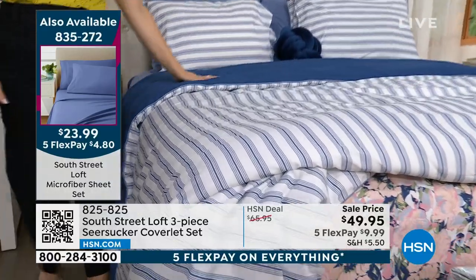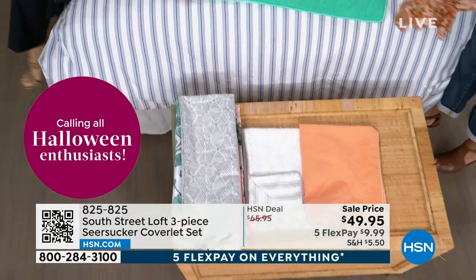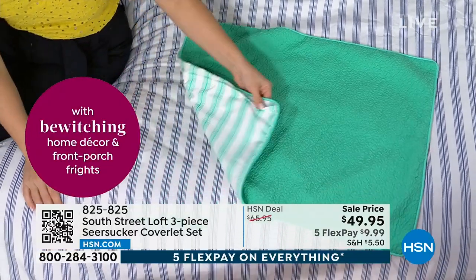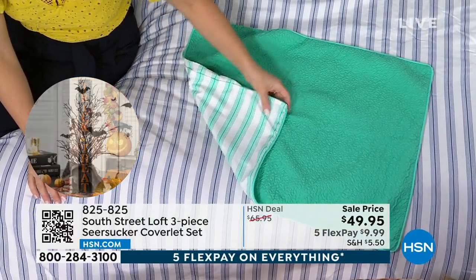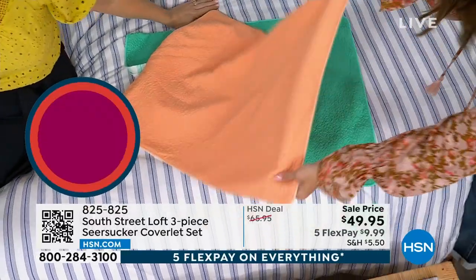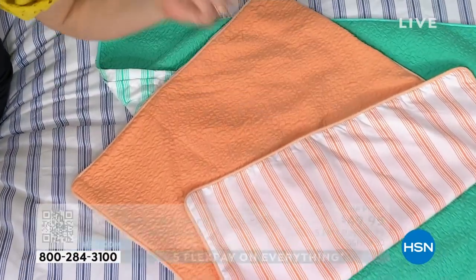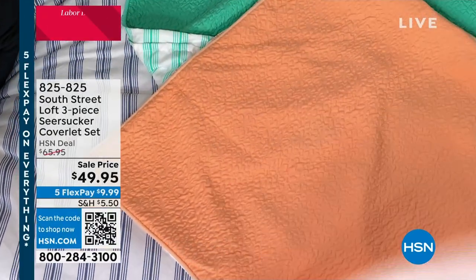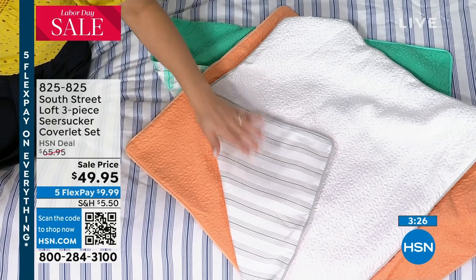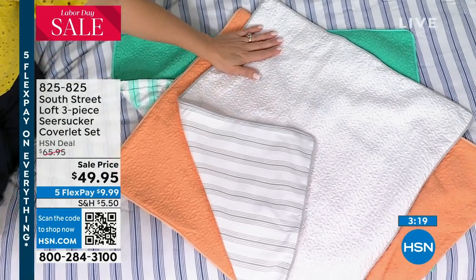This is the navy — it's been very popular. The aqua green is really, really special; it has a brightness to it, like a bright sea foam. And then the apricot — like a softer orange with some brightness, really lovely; it looks like apricot jam. Then you've got that nice stripe on the back too. And the white — look how fresh, beautiful, and elegant that is. Such a clean look, but the stripe has that dove gray, which is beautiful and can fit into any type of home decor.